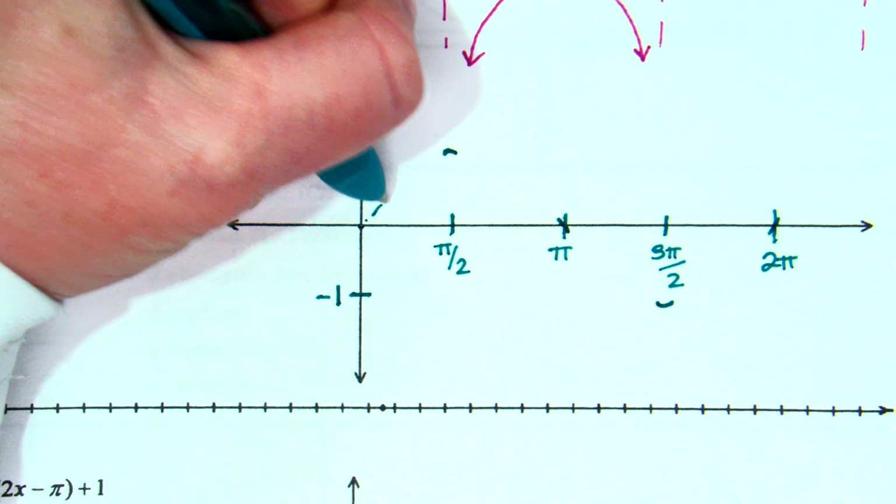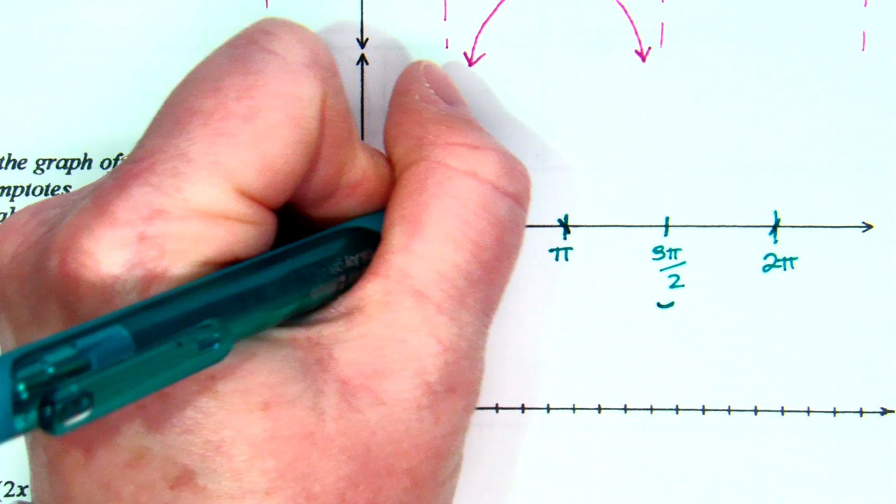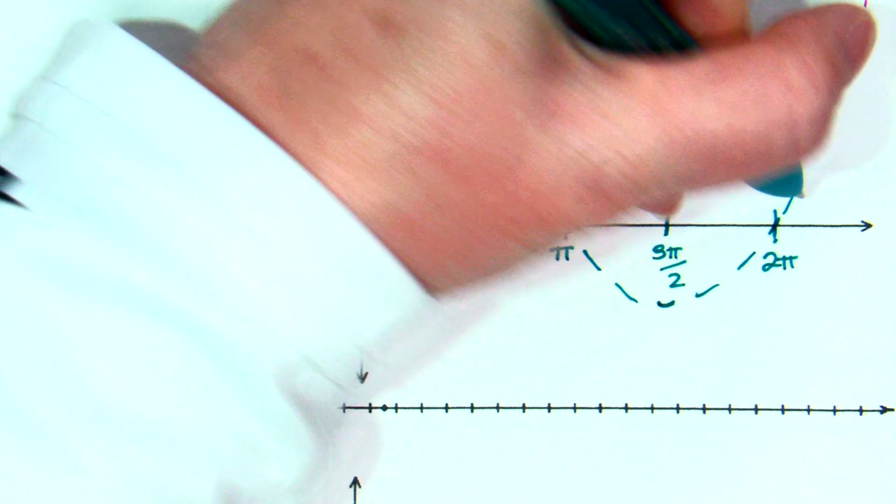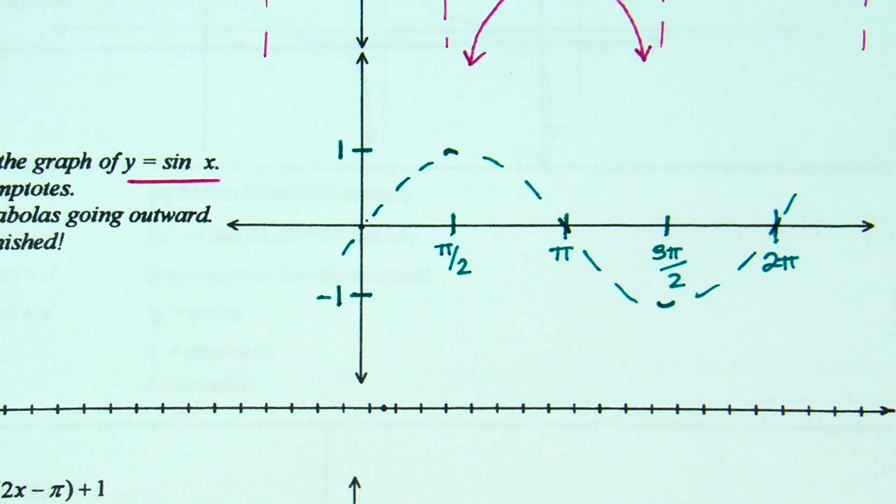Again, remember this is dotted, because we're not actually drawing a sine graph. We're drawing a cosecant graph. So officially this is just dotted. This is just to place our parabolas. Now, I still need to see it though, right? It can't be totally invisible. Just before anyone tries to get smart alecky and try it with me. Okay, what do I do now?